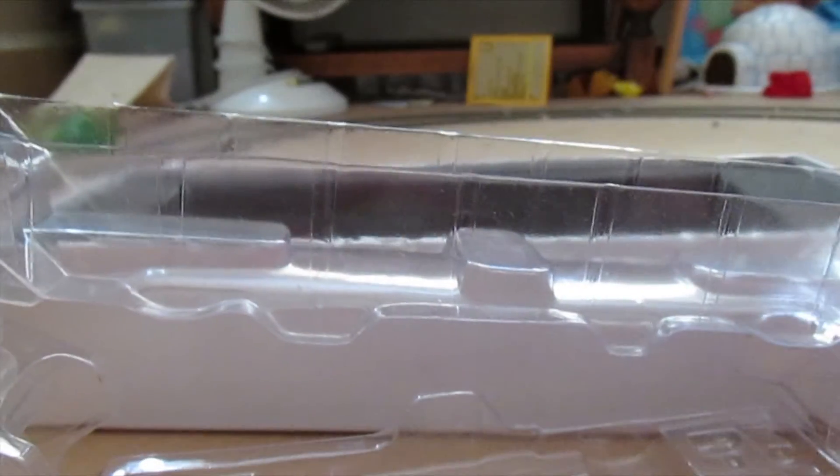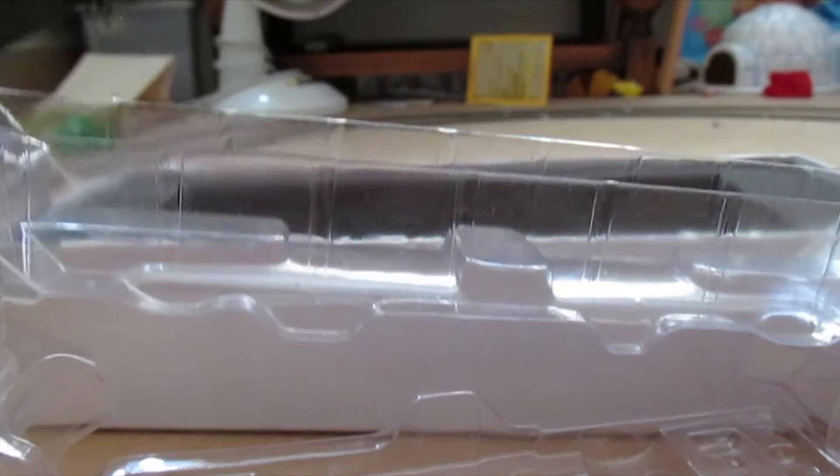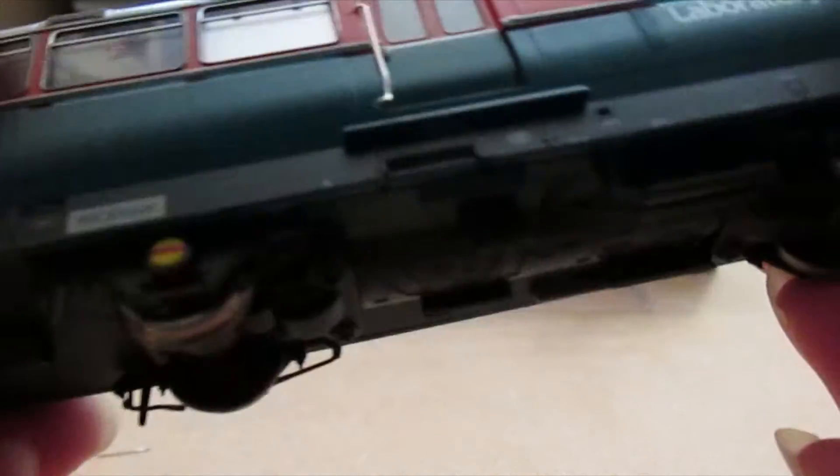And there's the train. These are some footsteps, I think, but I'm not going to bother putting them on. You can see there's a rim around the edge. That's because to get the DCC chip, you firstly take off those two horns, then there's a screw. You have to take off the handlebars, which are really hard to get back on. You take those off on both sides, and it's missing on the other side.